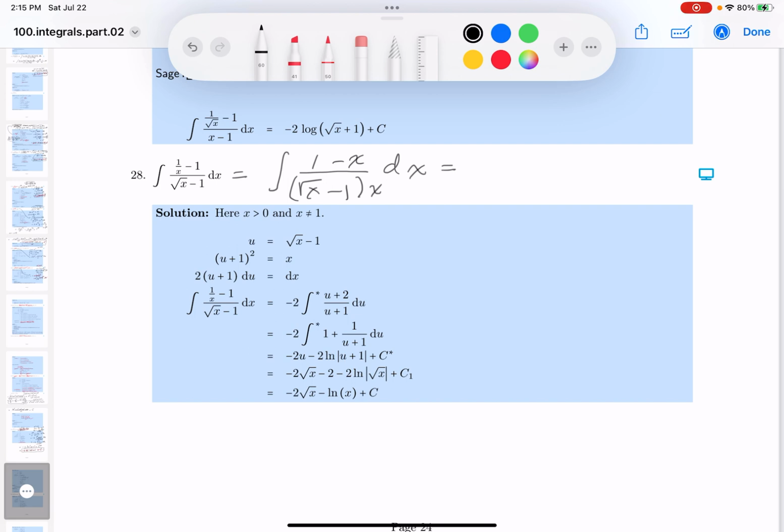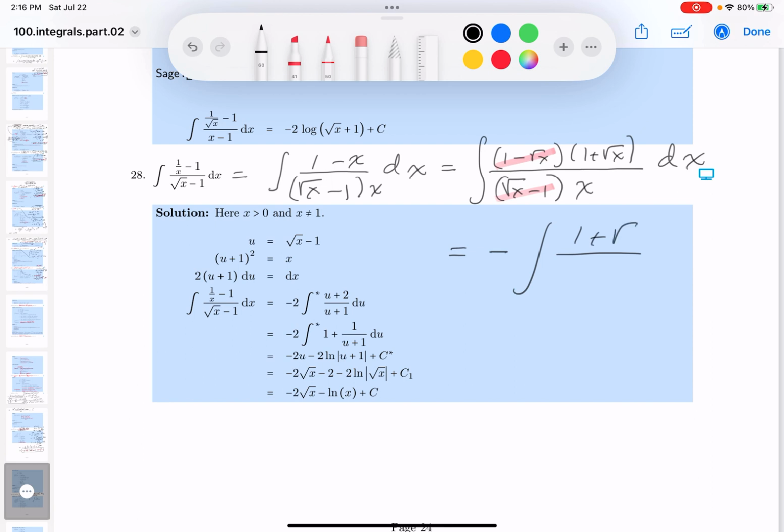The way I'm going to do that is I'm going to write down, it's really 1 minus root x and 1 plus root x. What's on bottom? I'm going to write it as root x minus 1, an x, and then I'm going to write dx over here. What do I notice about this? I know it's a little confusing, but these are not the same factors. They're opposites. They would cancel off the minus 1. Let me write that down. So you get minus, and then you get 1 plus root x over x dx.